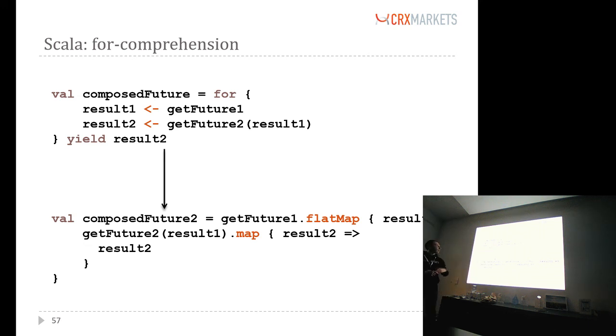So here again, no asynchronous computation inside the for itself. It just transforms it to this. And this is possible because futures have these methods map and flat map. So the uniformity of this pattern allows you to write this code that is pretty simple, but it hides some inherent complexity.